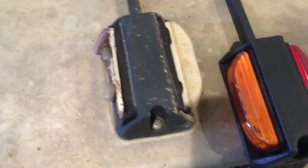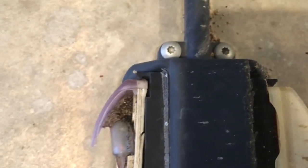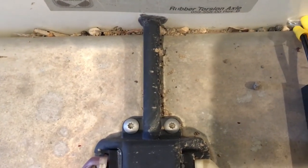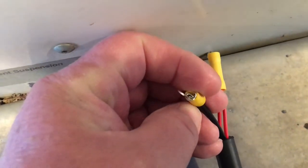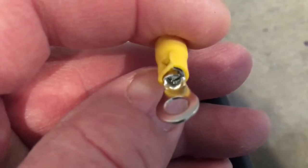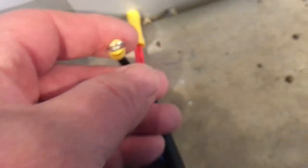I'll keep you posted as I go. Right here it looks like some Torx bits — maybe a T20 or T25, I don't think they're T15s. I'll take this off and see how much wiring I have to deal with, hopefully not much. This one actually looks like they wired it pretty nicely — they crimped on some crimp connectors. I'll take a look to make sure, and I might take a soldering iron to them. On to the project.